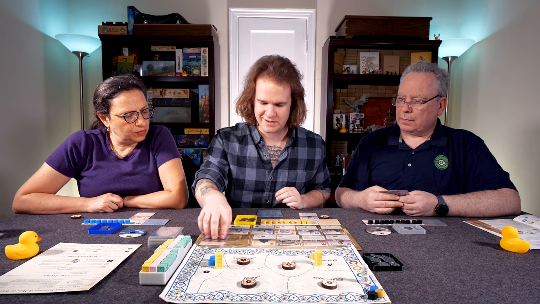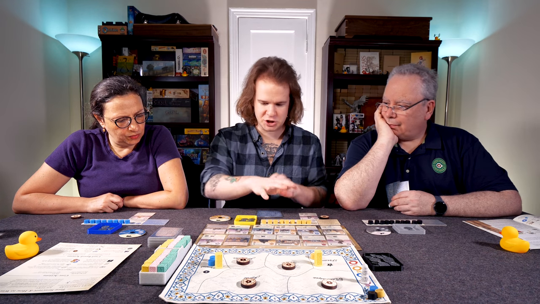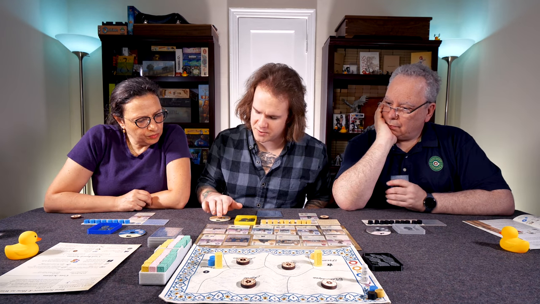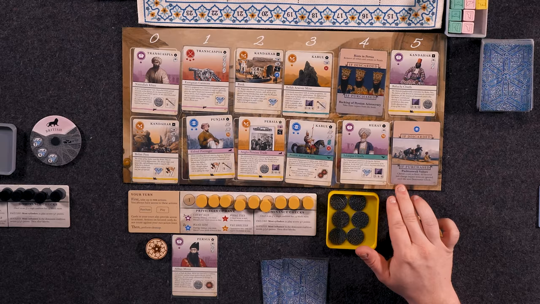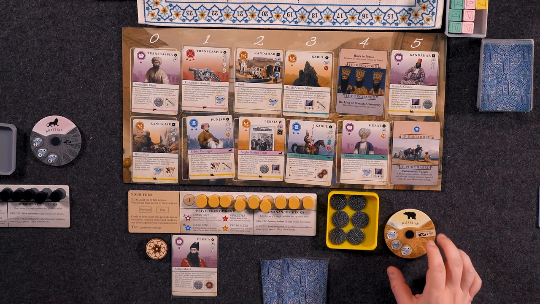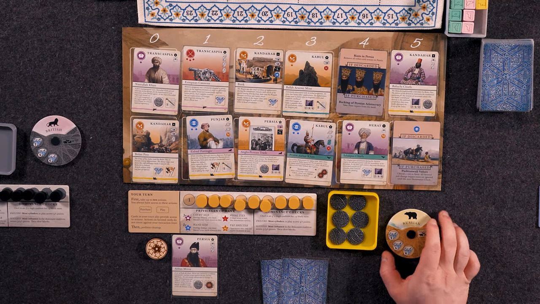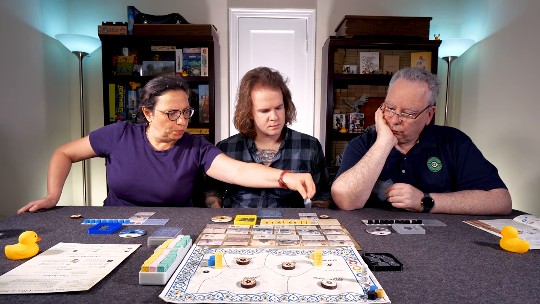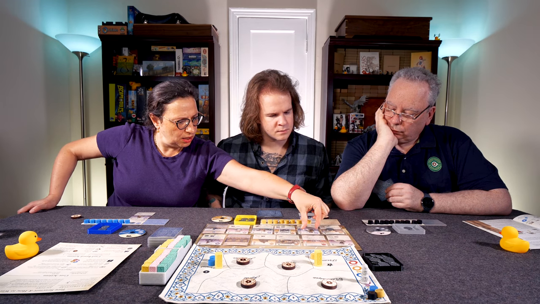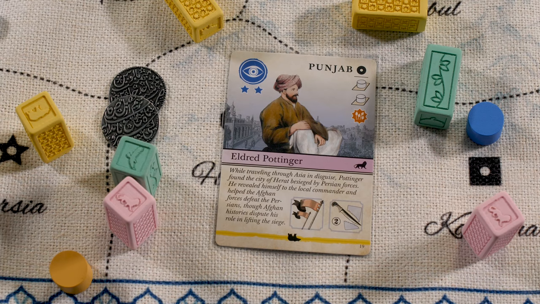Okay. I'm immediately seeing how many different sorts of actions and chaining and mixing you can do. So here, if purchased, the Pashtunwali values. Choose a suit to favor. All favored suits change, impact icons are ignored until the next dominance check. And if discarded, this will go down to blue. I am going to pay to pick up Punjab. Okay, Aldred Pottinger.